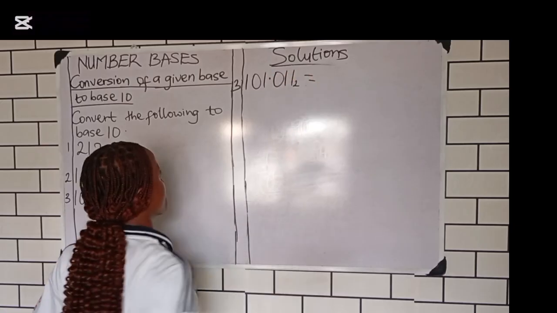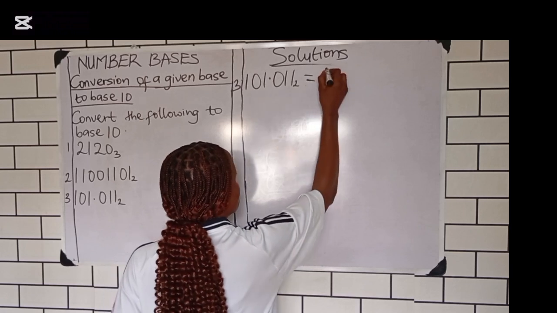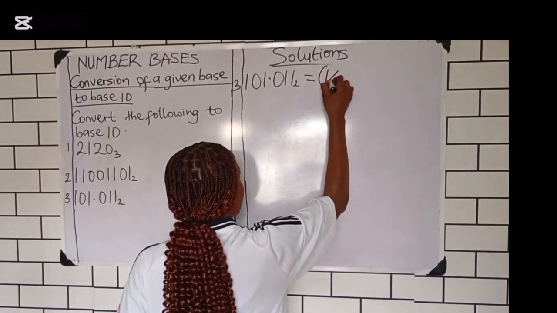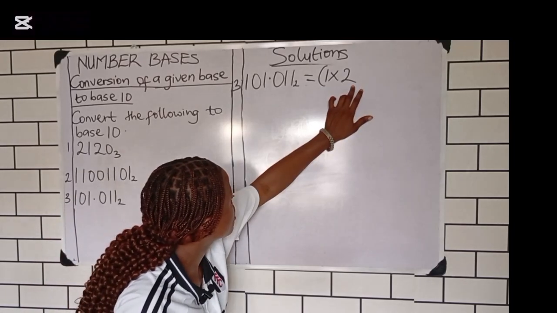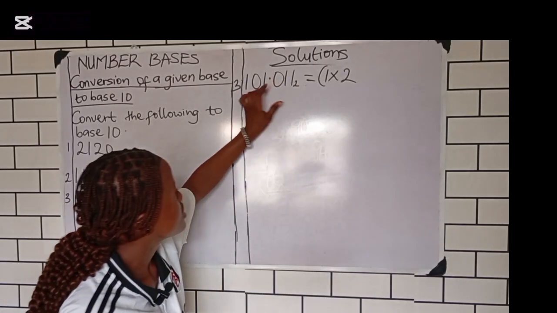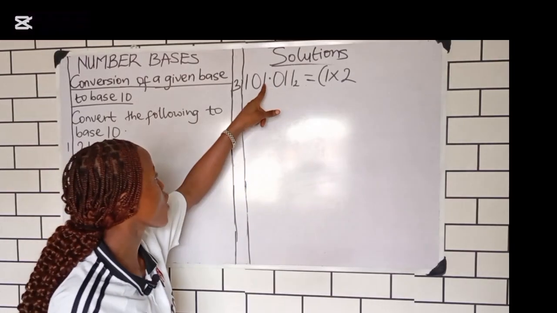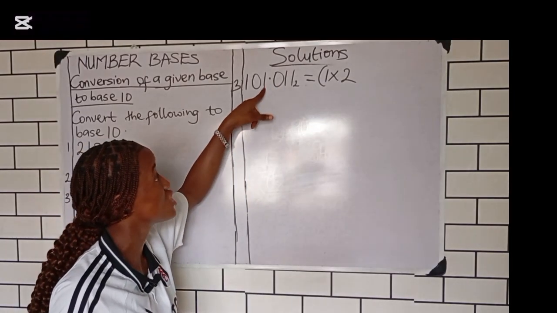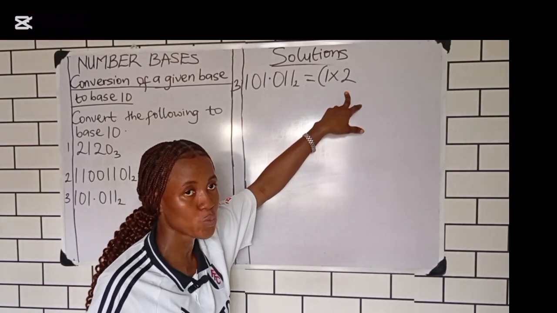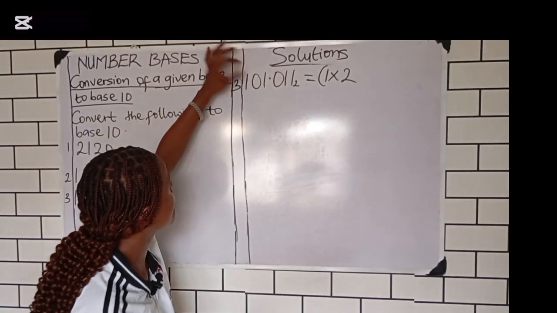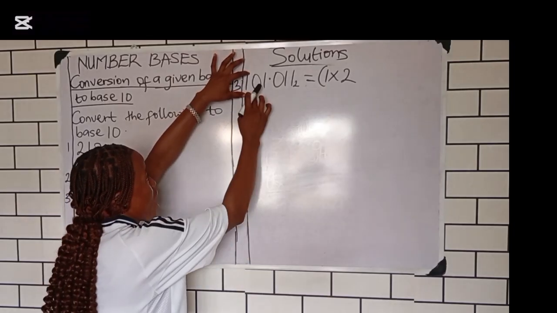101.011 base 2 is equals to. Here, the first number we have here is 1. You have your open bracket 1 times 2, now, raised to power. Why are we writing the power of this 2? Because of the decimal point. Don't count in all these numbers after the decimal point. Stop at the last digit before the decimal point while counting for the power of 2. Therefore, counting here, if you remove this first digit we are multiplying with, you count 1, 2.